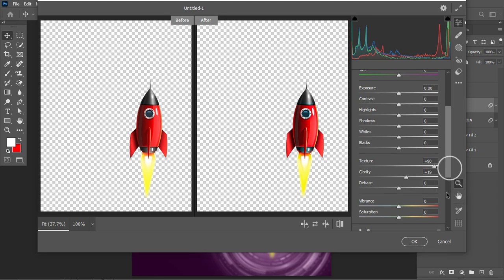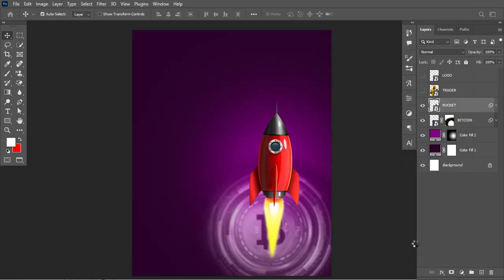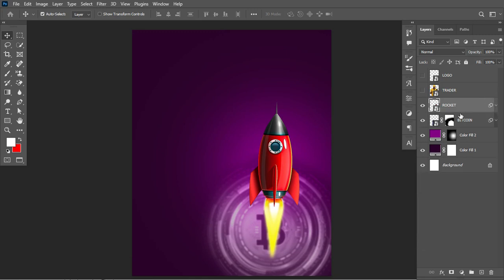Scroll down, come to details as well, add a little depth, take this down, increase the sharpening a little bit to around, let me see, this is more of an eyeballing situation. There are no rules governing this, please take note of that. The noise reduction as well, so you can see before and after of this particular rocket, and you click on OK, you have your image looking like this. Okay, that is in terms of that.